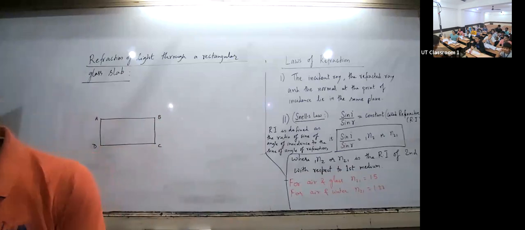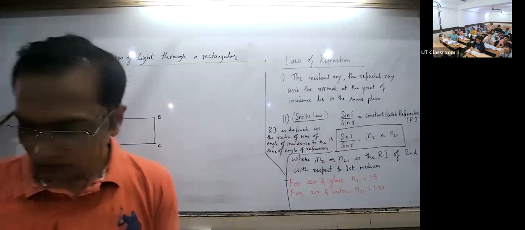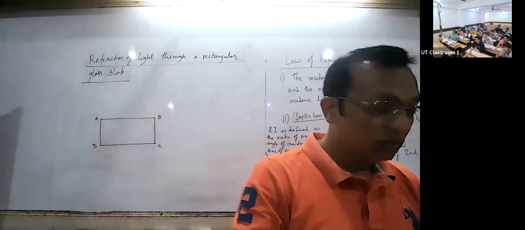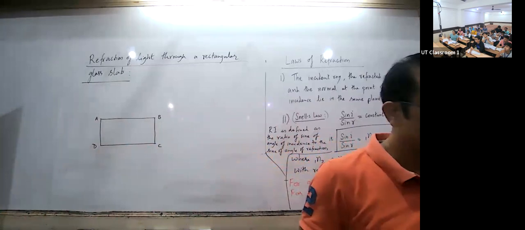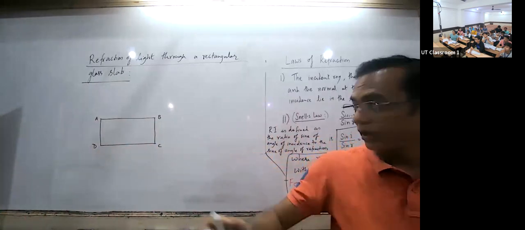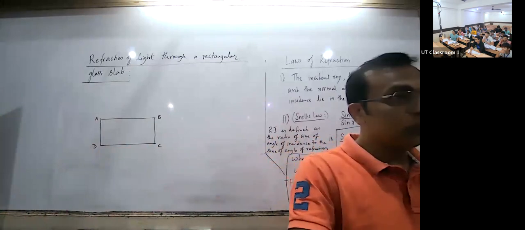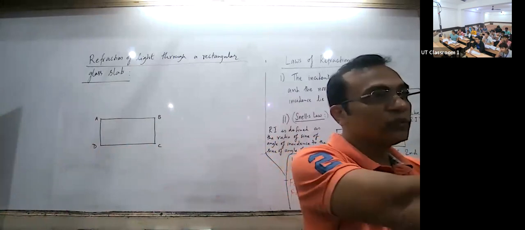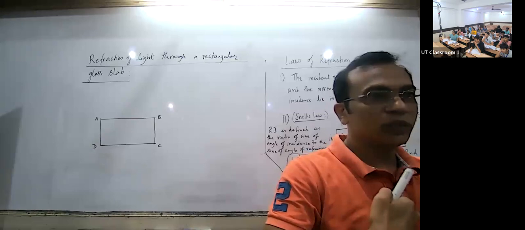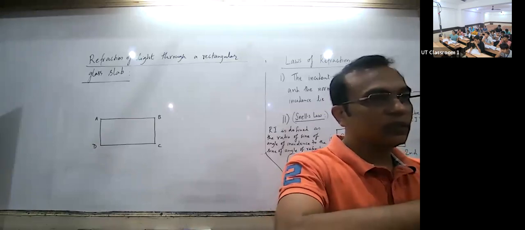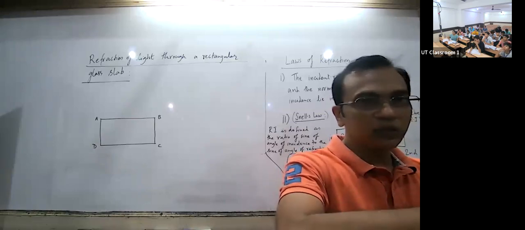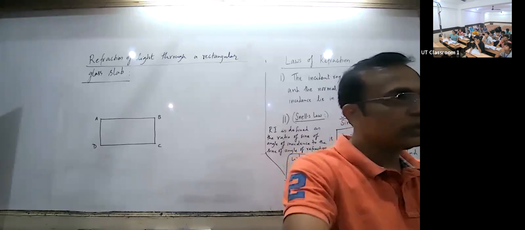So like this. How will you see it? You'll see it like this. Imagine this is a perfect cuboid. So the base will be a rectangle like this. Now there are two sides. One side of the cube is towards you and one is towards me, right? So this side is the back side of the rectangular slab and this is the front side.